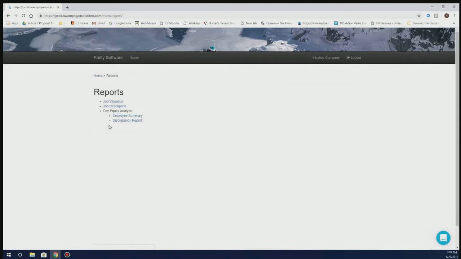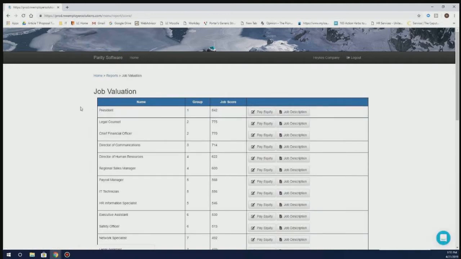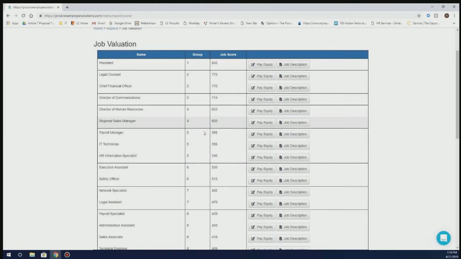So that first step in doing a pay analysis is grouping jobs of comparable character. Based on the information that we just input, we now will see which jobs are of comparable character based on the weightings and the score that was produced. We can see here all these 3 jobs are grouped together, these 2 jobs are grouped together.